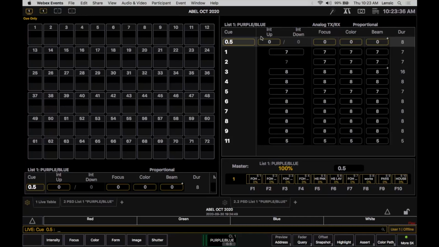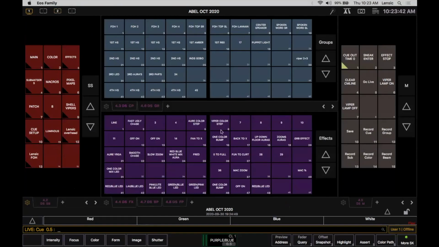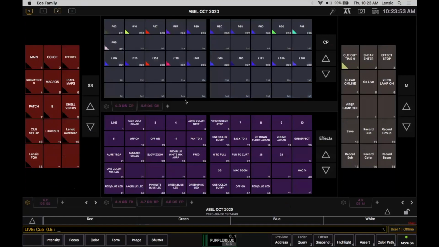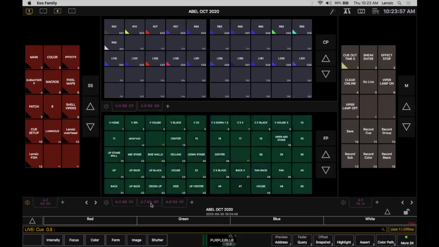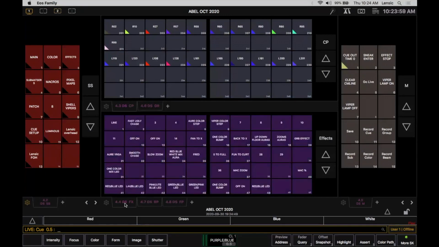And then on my actual Geo screens, I set up my palettes like this. I'm a big Snapshot user and macros, and I can go over some of those. Then I have my group palettes and effect palettes. On the other screen, I have my color palettes and some beam palettes and focus palettes, and those are always on my Geo screens.